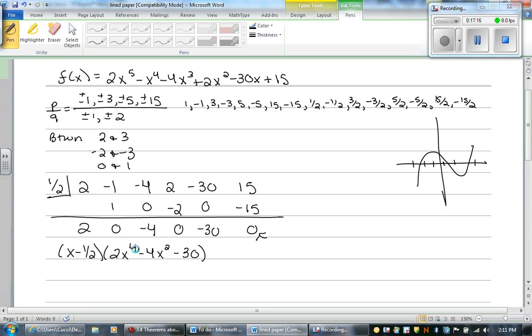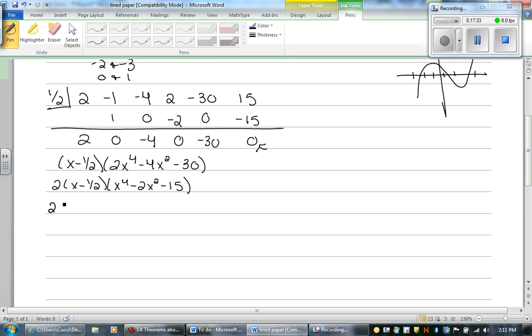Okay, so now if I look at this, I can actually pull out a GCF of 2. Then if I look a little bit further, this is also factorable. Okay, starts with x squared, plus and minus. Two numbers that multiply to be 15 and add to be 2 would be -5 and 3. Okay, so now I've got it completely factored. So this is my linear factorization.